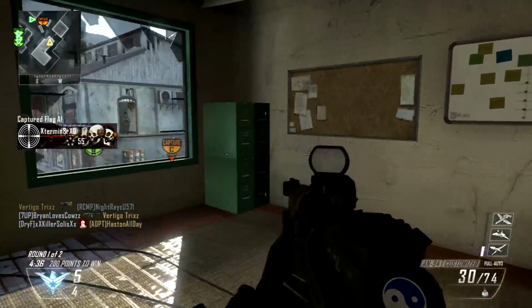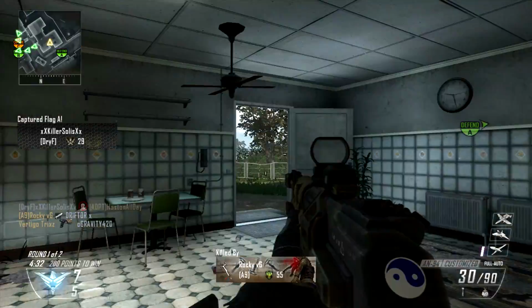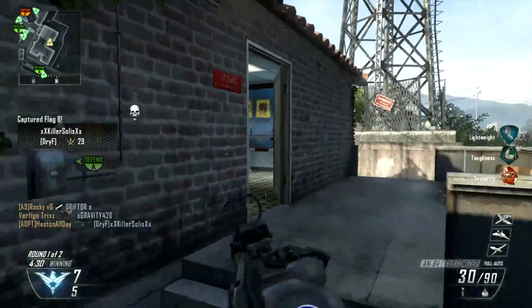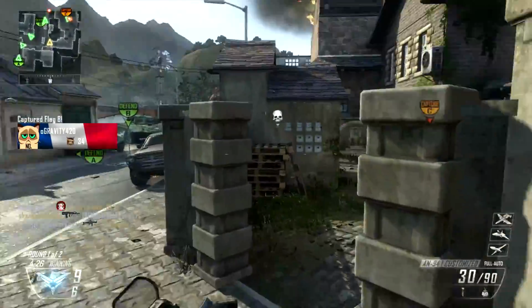So specialists are new characters that you can select for multiplayer. They have customization, guns, abilities, all sorts of stuff. And the idea came actually from Black Ops 1. You really need to know the history of this for it to make sense.